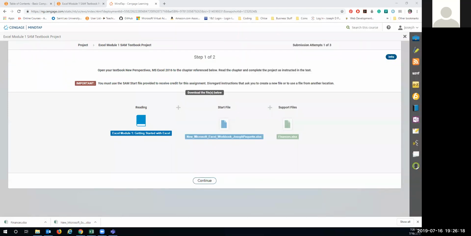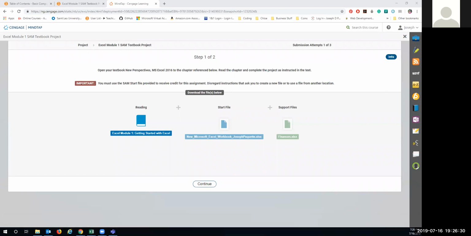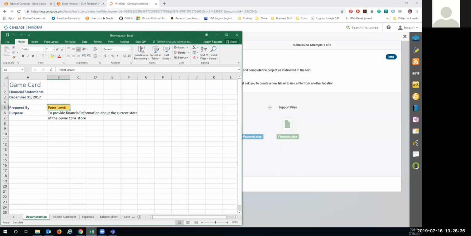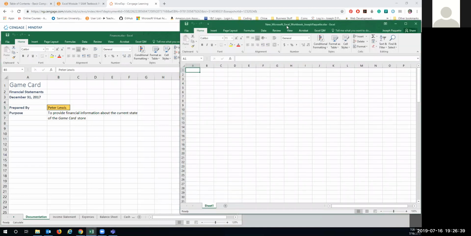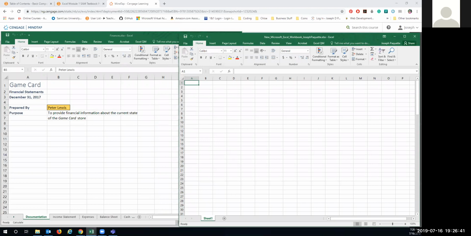Oops. Finances. Okay. All right, start Excel. I'm going to try to go through this with you guys, once I figure out if we're in the right place. Yeah, so click on finances, click the open button.